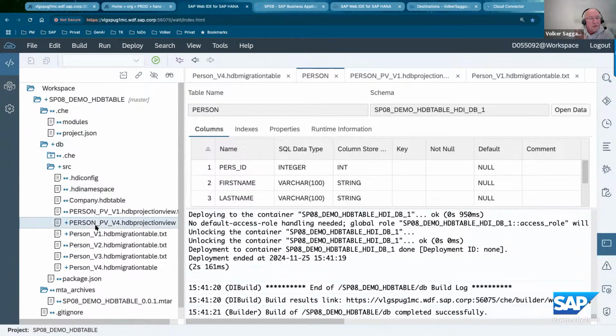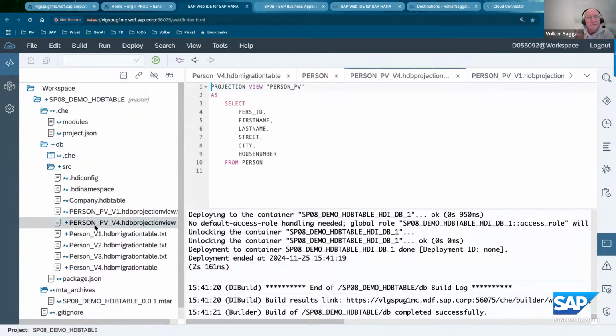So if we take our projection view, we can bring the street back before the city, for whatever reason you want to have that, maybe even the house number. We can do that as well. Control C, Control X, I think is better. Control V, we make a comma here and take the comma off there. So that now creates our projection view.